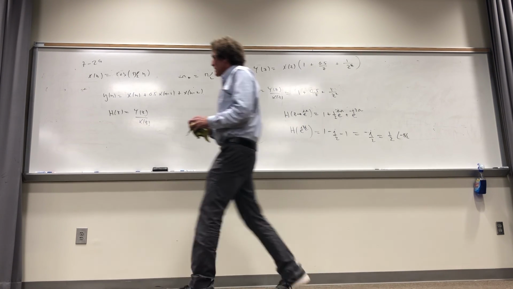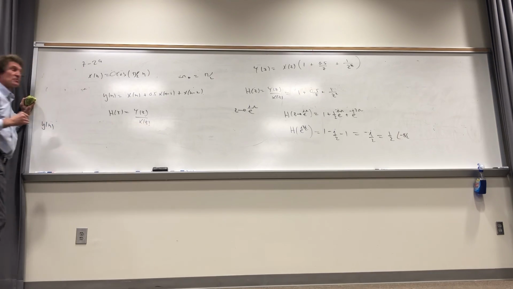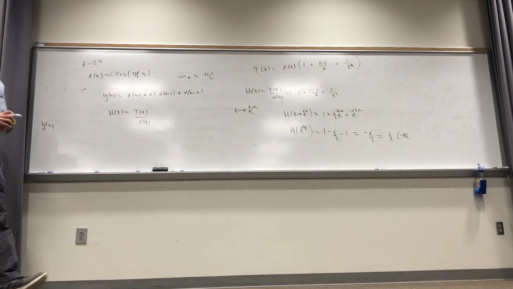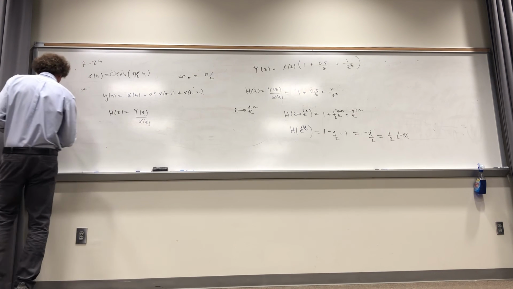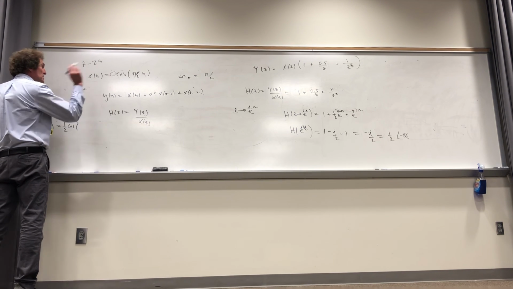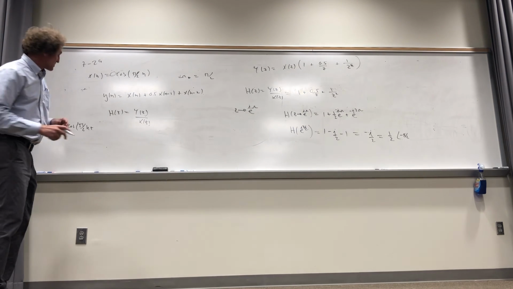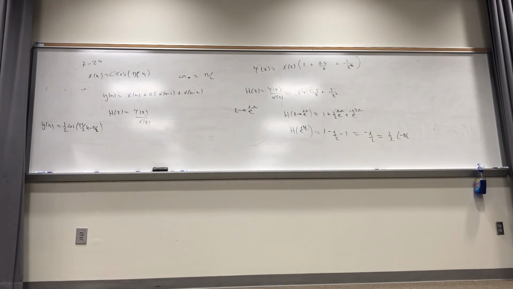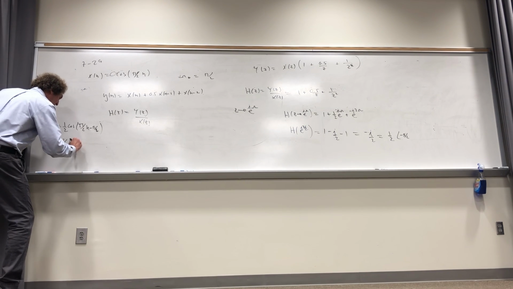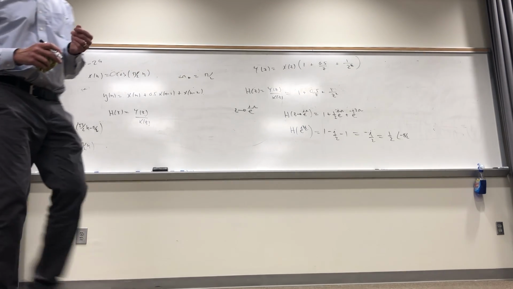All right, now what would the output be? If that's the input x of n, your output y of n is always the magnitude of that coefficient, which is 1, times the magnitude of the transfer function. What's the magnitude of the transfer function? 1/2, that's right. So it's going to be 1/2 times the same cosine of pi over 2 n plus the phase angle, minus pi over 2. And that is the output. Now, the strange thing is, that is also the definition of a sine. So it could be rendered as 1/2 times the sine of pi over 2 n as well. Either one is correct. The book has that as the answer, by the way. What's the next part? That was it.